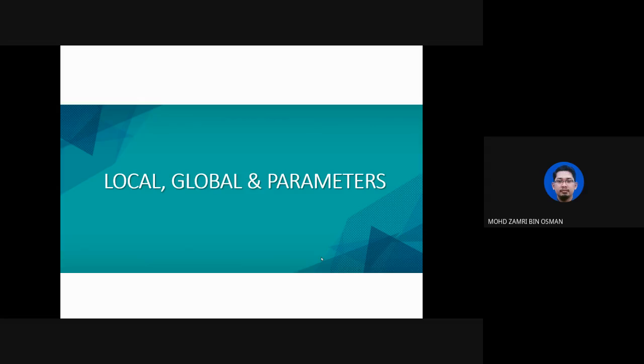What are the differences between local and global variables? What is a parameter? Local here means that, let's say for example, we have a module with integer x and also integer y. Let's say this one is a read module. So x and y here we call local variables. Global here is, let's say you have a very big program. Inside it you have a read module and a calculate module, and the declaration of the variables is outside of the modules that we have here. Let's say integer x and also integer y.